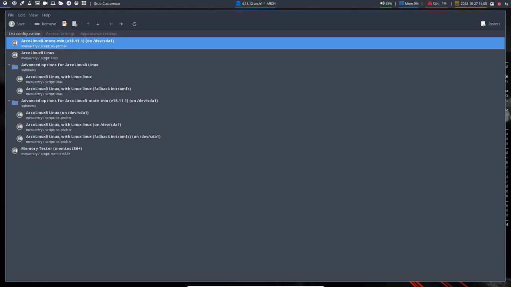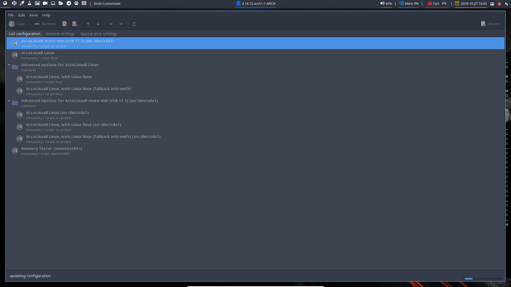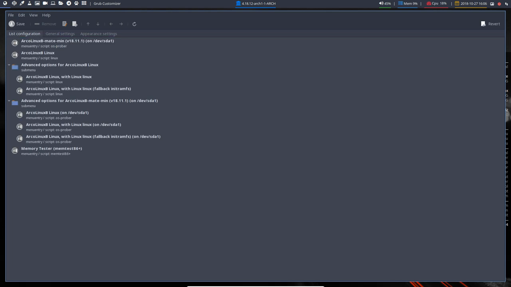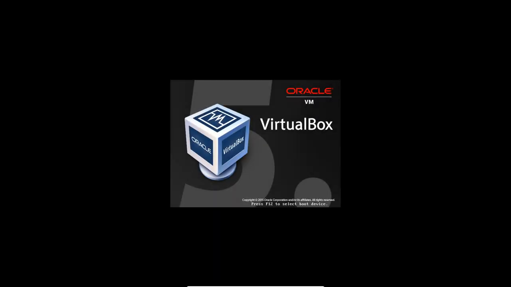So let's assume I want to boot up with Mate Minimal standard. Then I put it here as the first one. Why there? Because it says default entry, predefined first entry. So save. Let him save the setting. It's down here to the right. He's doing it. And now then we log off. And then really, I think we've covered everything important. Well, log off is not enough. Restart. So you see we're booting into Mate Minimal standard.